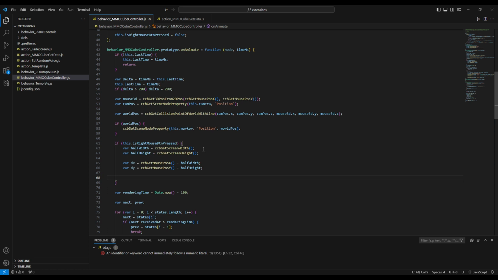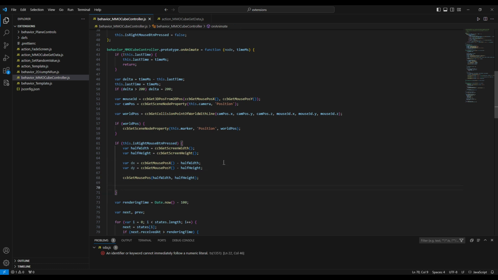I just don't know. And after that, we also need to sort of nullify our cursor position. So we will just say that we're going to set our cursor, not the cursor, set mouse position to half height and half width. The opposite thing. So it will be half width and half height, something like that. And now we basically have a mouse input here.